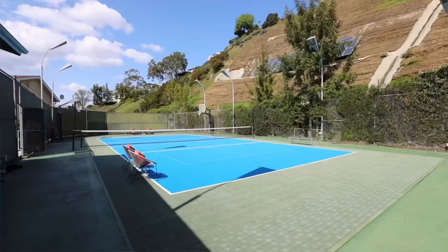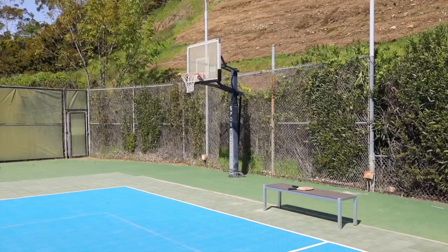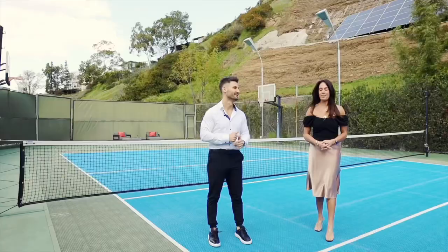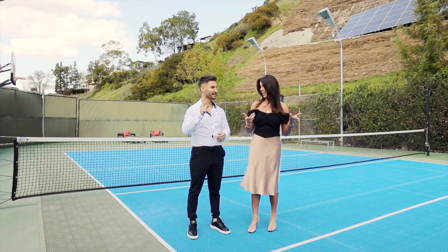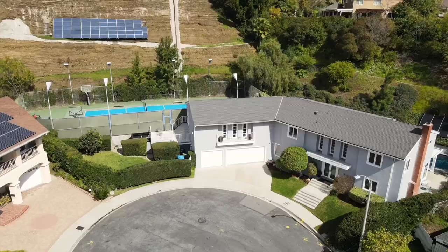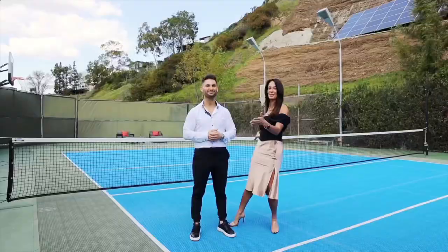Full-size tennis court. You could go volleyball, basketball, pickleball — all of it. It's fully enclosed, it's actually lit, and that's very rare to get lights on a tennis court. This is the separate parcel where you could actually build another home if you're not into sports. It has its own APN, so if you prefer, you could totally build a whole other house here.